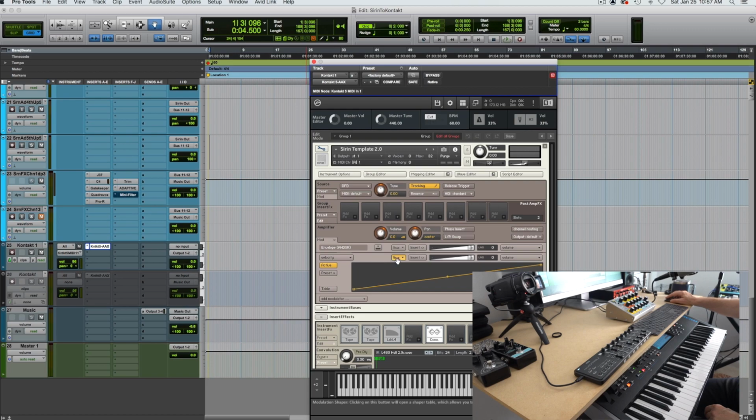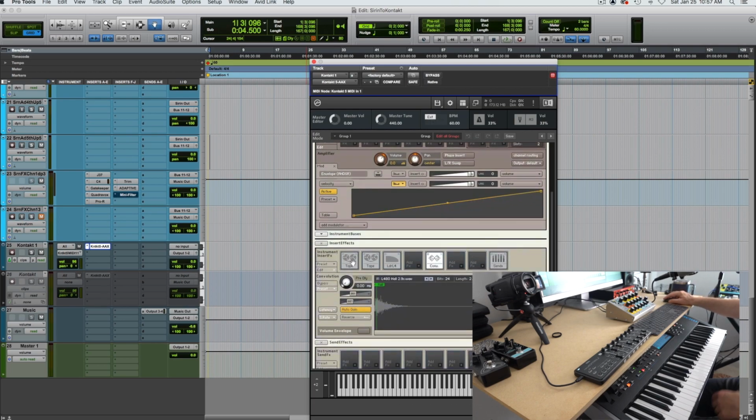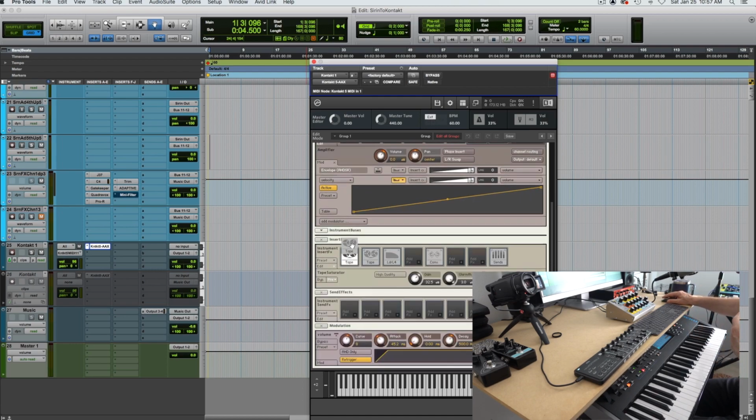And I've got my velocity set up. And here are my instrument insert effects. Again, I'm not an expert at Kontakt, but I know enough to do what I'm doing here. And even at my level of knowing this stuff, I can create some really compelling sounds and instruments that I can use in my projects in the future. I've got tape saturation set up.